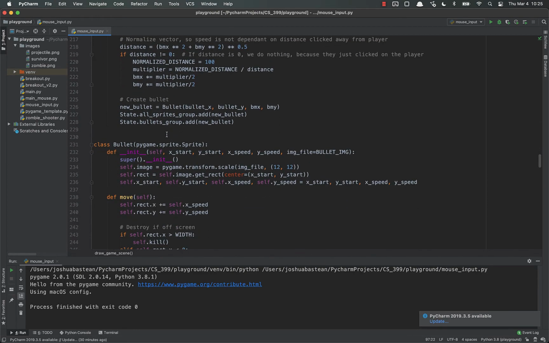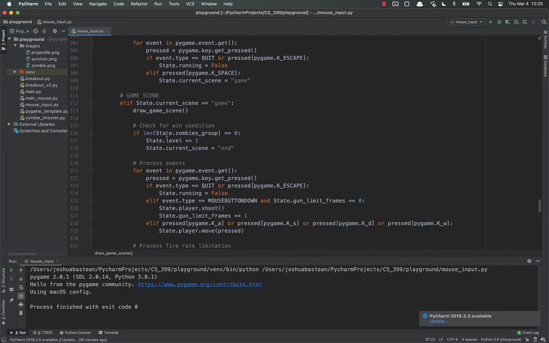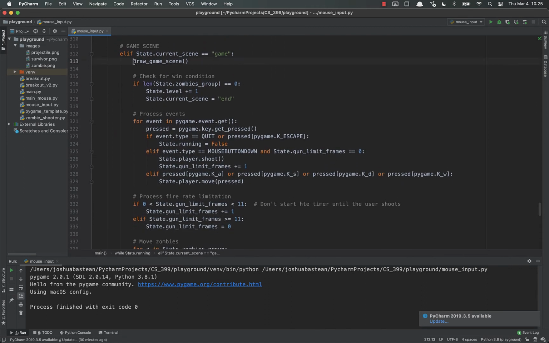So down inside our main game loop, game scene. We're drawing the scene first, and then after that's done, you do all the steps of your game. I like to check for the win condition first. The reason for that is that in case there's something that comes down where you have two events, a winning event and a losing event happening at the exact same time, the very next frame, I want to give the player the benefit of the doubt, because players want to win, and you want games to be fun. Games are more fun when you are able to overcome things and win things.